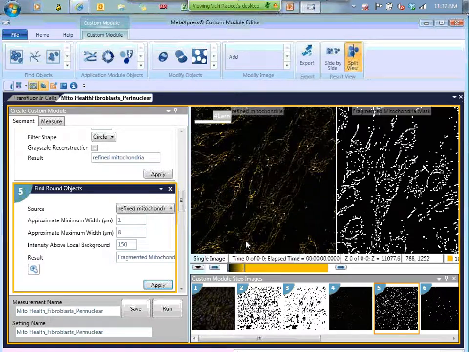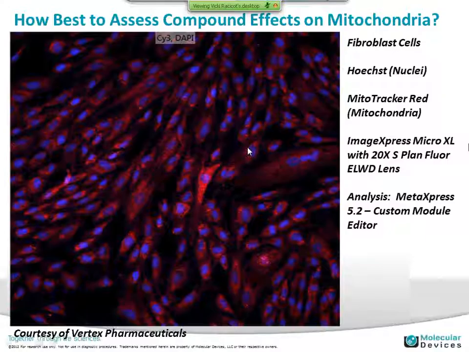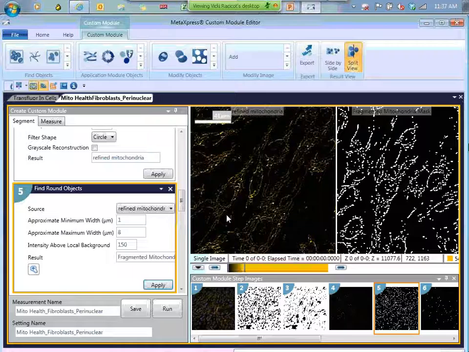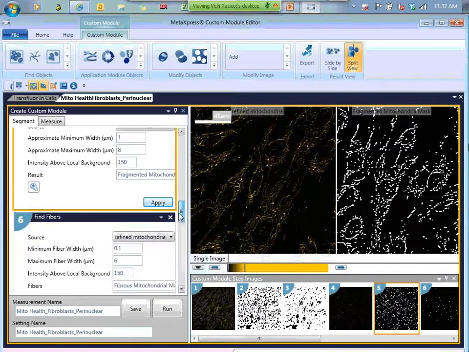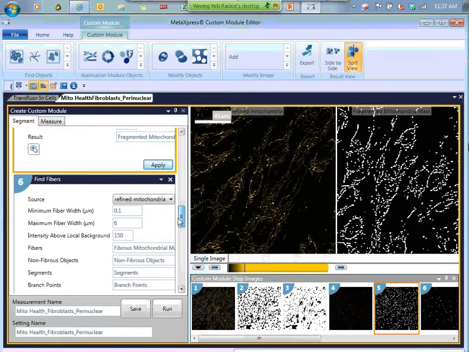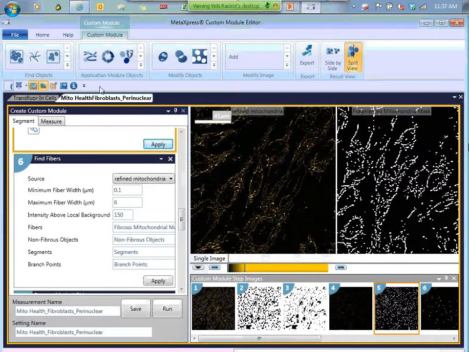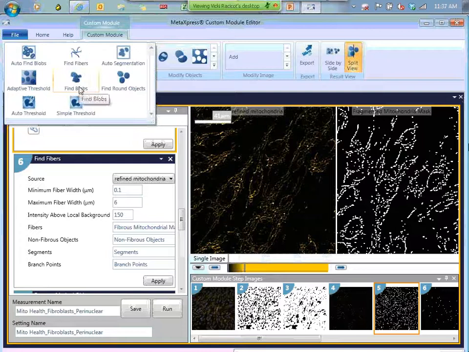So what we want to do is ultimately include in our final fragmented mitochondria result mask only mitochondria that are fragmented and discrete from the fibrous mitochondria. So the next step in building this analysis is finding our fibrous mitochondria. Again, from the Find Objects panel of tools, we're going to select this time the Find Fibers tool.